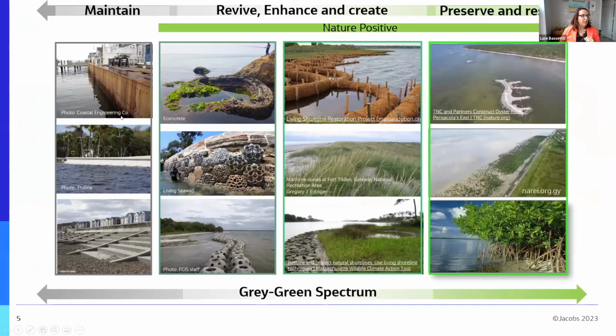And the next slide, I think, will maybe help you understand what I mean by hybrid or what I mean by enhanced existing structure. So on the left-hand side, you have what the traditional engineering solution looks like: bulkhead, seawall, concrete stairs. And the more you go to the right, the more you will use a solution including bioutilization, biomimicry, which just means enhancing existing structure and leveraging organisms and biological material to mimic nature. Those solutions that you can see on the right of the gray, so I don't know if you see my mouse, where you see living seawall, for example, right here, are what we call enhancing existing gray infrastructure.